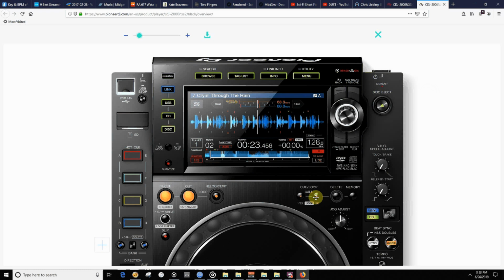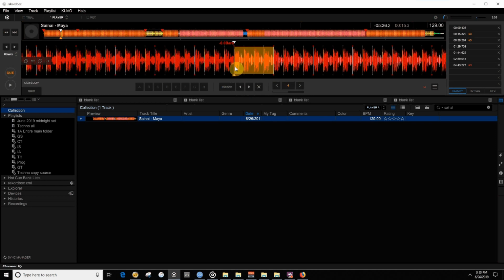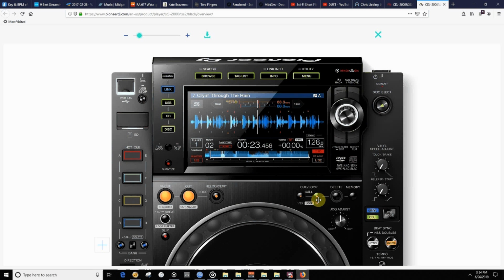So if I wanted to select the first one, I would just click this button once, and the equivalent of that in Rekordbox is these buttons here. So I advance to my second memory cue, which is the first of these two loops that I've created, and you can see that it's turned on. This is the exact same thing that will happen with your CDJ. When you click here, it will advance you to that loop and turn the loop on.